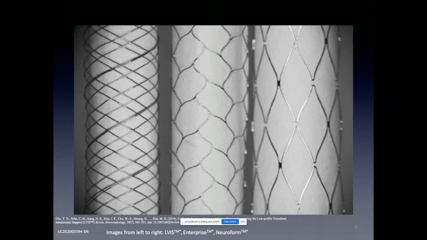So the only way to get it out is you have to recapitulate what you did to get it in, which means you cannot just unsheath it like a laser cut stent. You have to reverse the stretching, which means you have to push it out. All of the nonsense about Pipeline boils down to that one fact. So make sure you understand it. It is a braided stent that is stretched in the loading system, and you have to reverse the stretching by pushing it. That is what explains why Pipeline is so different from everything else.